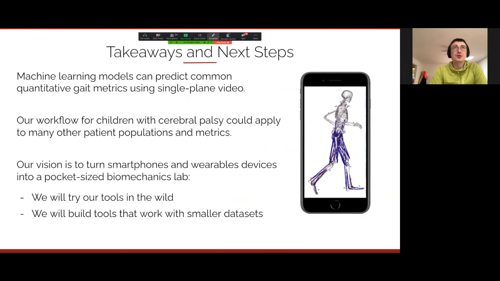So the first part of the algorithm, the key point detection, would work with any movement. And for that, we would get time series of joints or key points in the body that we could process with some direct computational signal processing or deep learning. The network that we trained was explicitly for cerebral palsy, for a very controlled walking over 10 meters, 3 meters from the camera. So yes and no. The first part, yes. The second part would need to be retrained for your application.